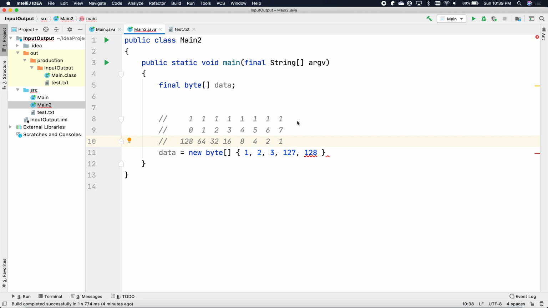But it can't go to 255 because Java only has what's called signed numbers. That means they have a negative and a positive. So you have to take the 255 and cut it in half, essentially. So we should be able to do minus 128 works. Sorry, I said minus 127 before. Minus 128, but minus 129 won't work.